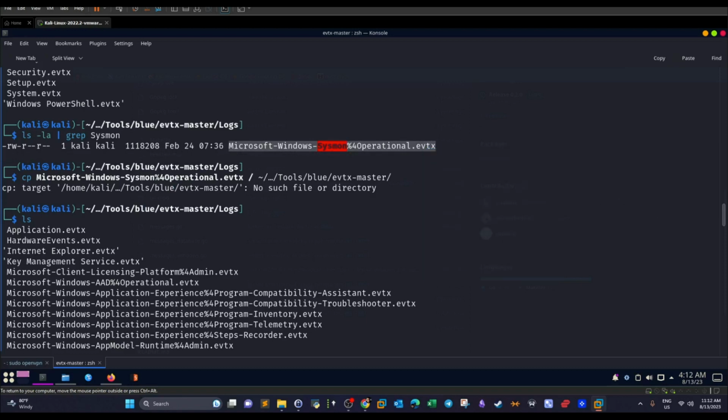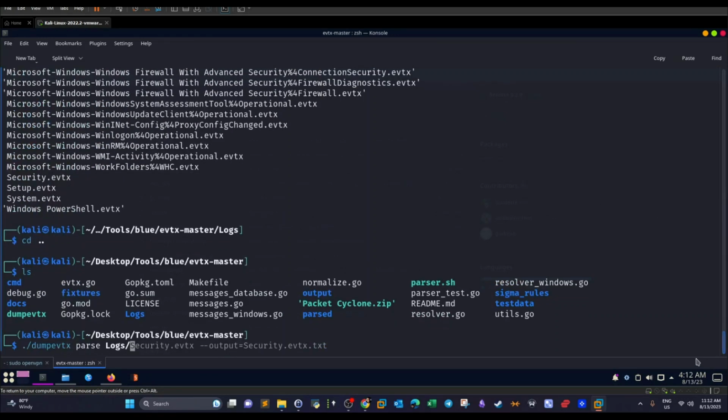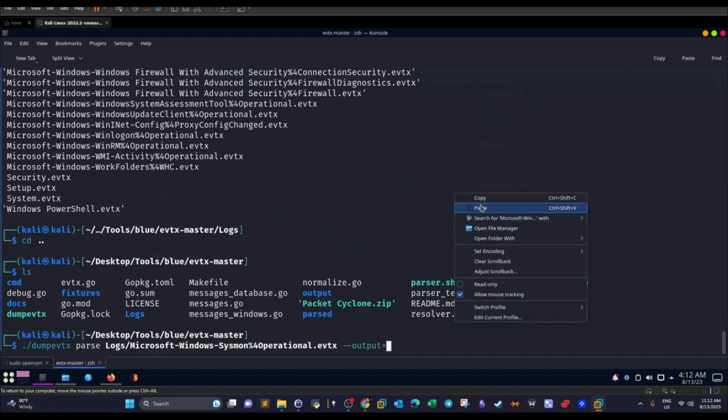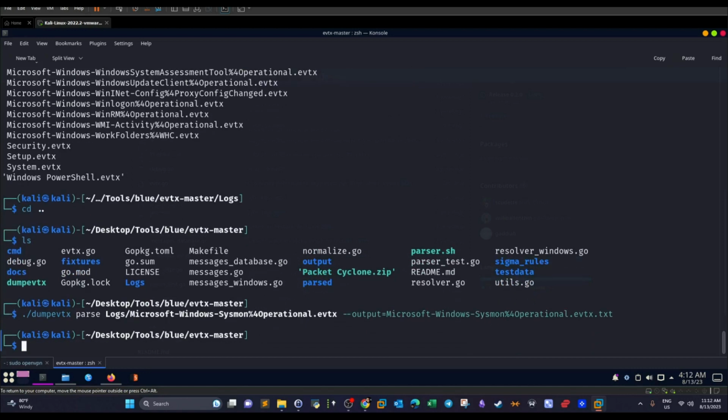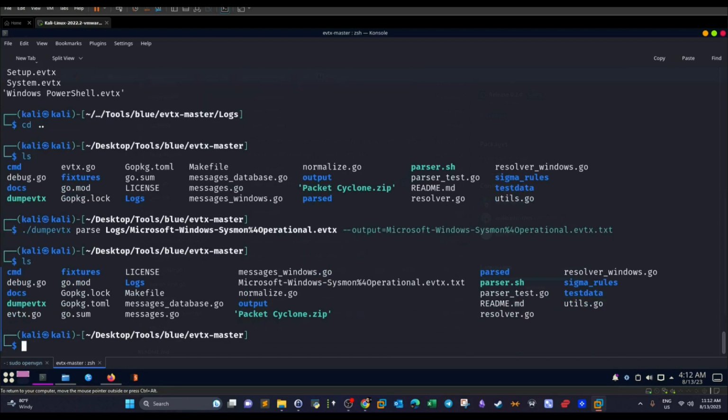and scroll back. So next we want to define the output. So dash output equal, now it's going to be the output file. So basically it can be the same file but in text format. ls, and now we have the text format of the file.